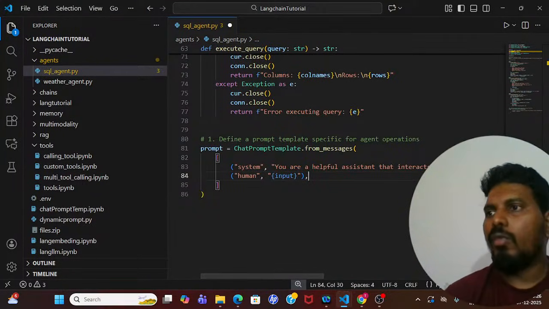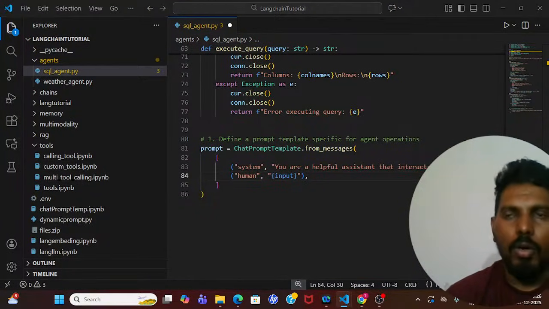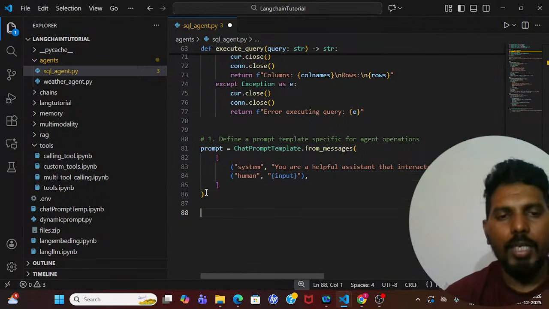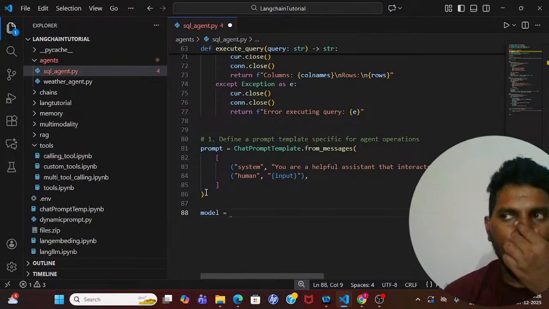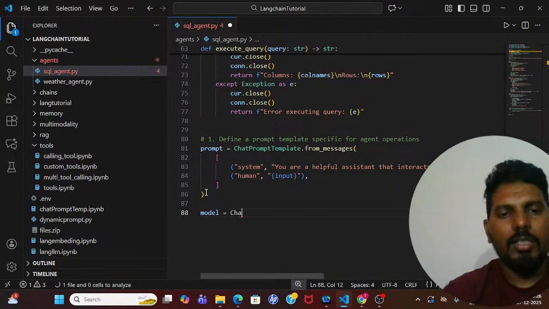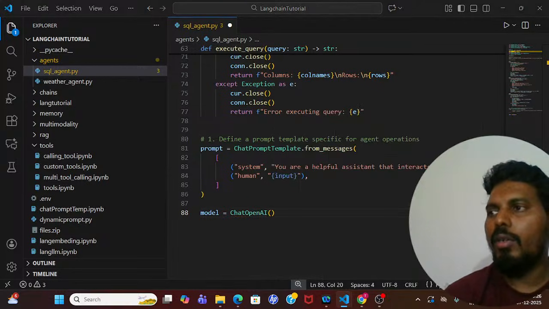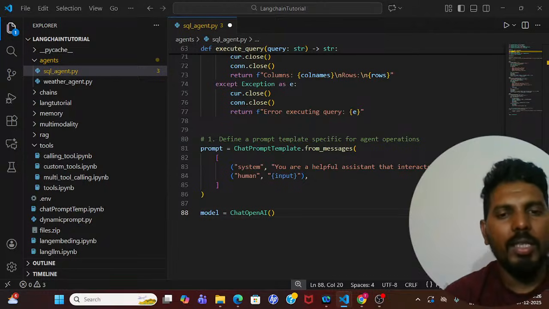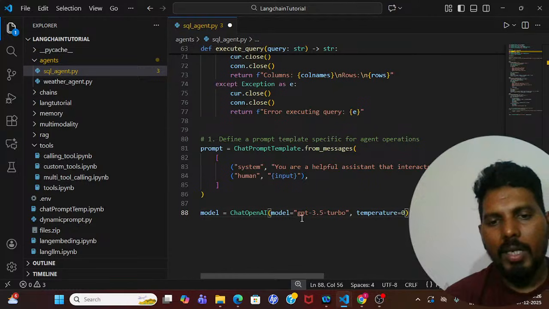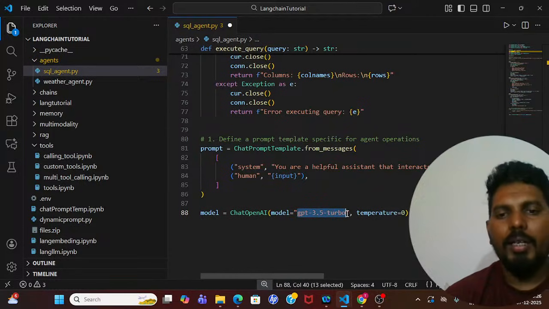All right, guys. So once this is done, then I need a model. So let me quickly define a model as well. My model is going to be ChatOpenAI. You can give a default model, 3.5 turbo. Also, you can specify whatever model you want from the OpenAI family. Correct. So I'm taking 3.5 turbo.